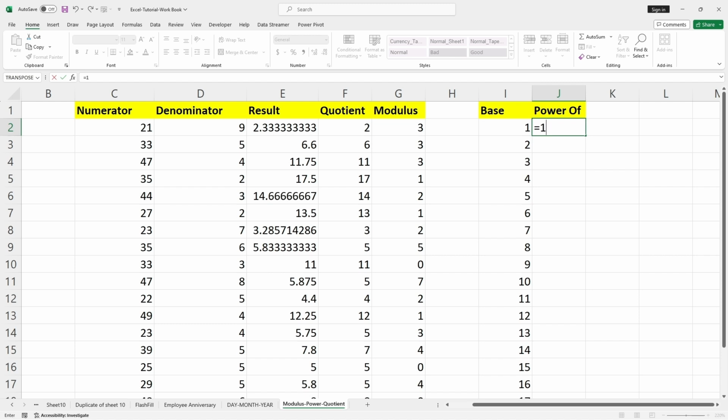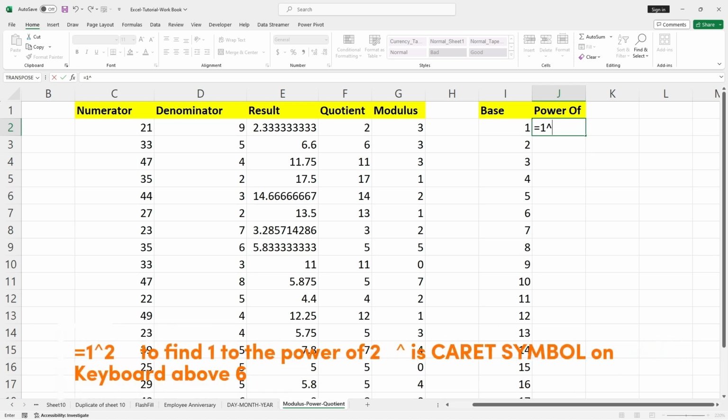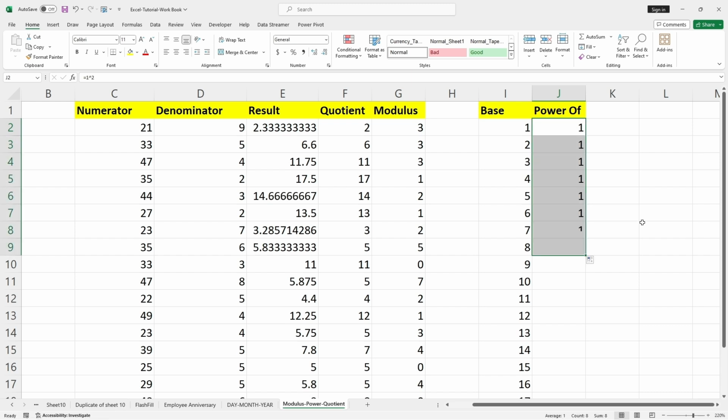I need to use the caret symbol, and the power of 2. I will enter. Now the result I get is 1 to the power of 2 is 1. If I drag the formula to apply for the remaining cells, it will not work because I have used the formula straight away for this particular number. I have not used the cell reference.